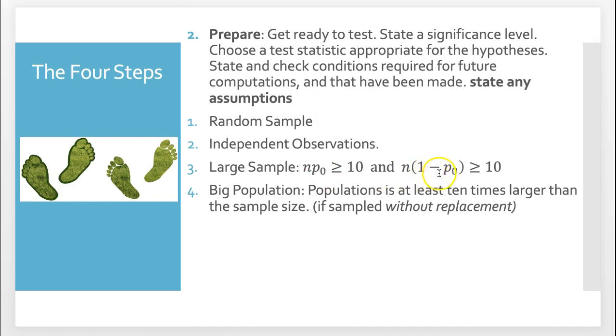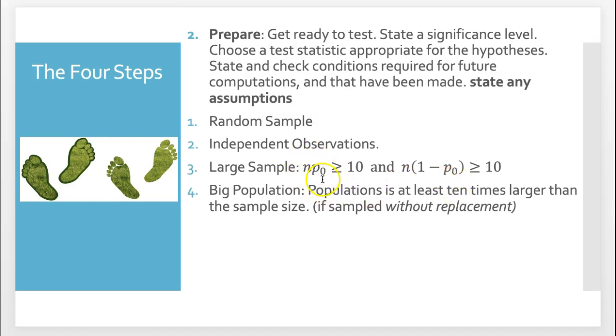So one thing to note, the difference here between confidence intervals and hypothesis testing is that for confidence intervals, we're using the sample proportion, okay, but for hypothesis testing, we're using the population proportion under the null hypothesis, okay? So we need to make sure that both of these are at least 10, because remember what these assumptions are checking in approximation is to make sure that the distribution is not skewed, right? We want to make sure, 1, that we have a large enough sample size, and 2, that our distribution is not skewed to the right, in this case, or skewed to the left, in this case, if it's not true.